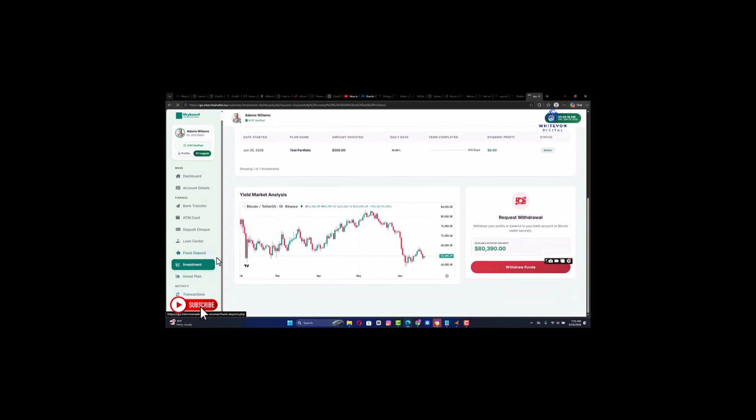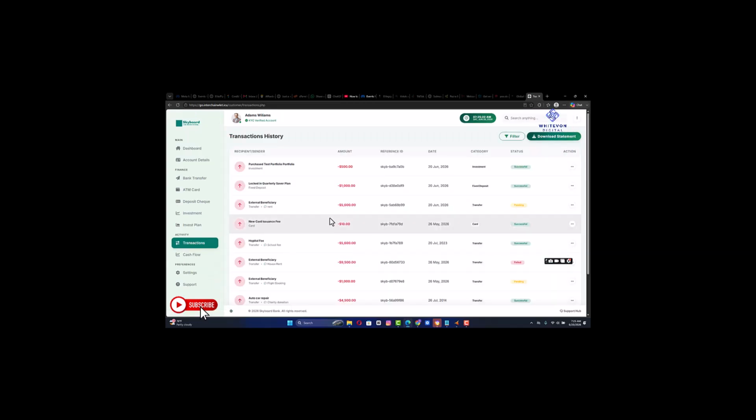We have transactions right here. So transaction is basically a list of transactions we've done, right? As you can see, this is successful, yes, we just did this. We also locked. So successful right here, the transfer we did, $5,000, is pending. So let's head to the admin dashboard, right?